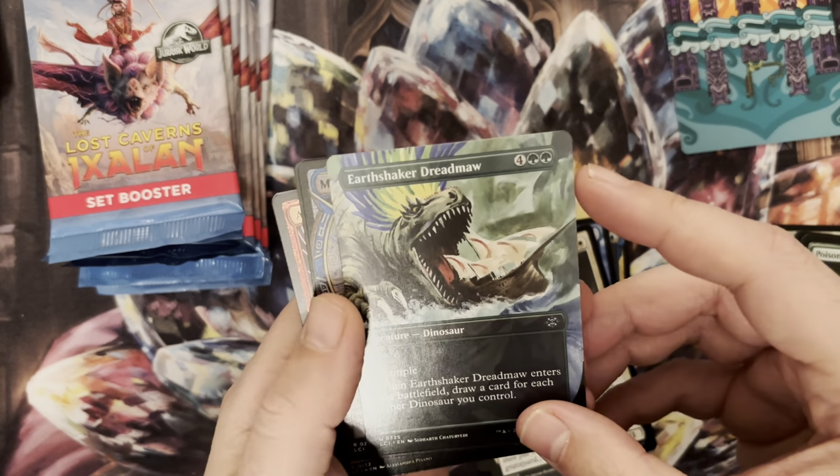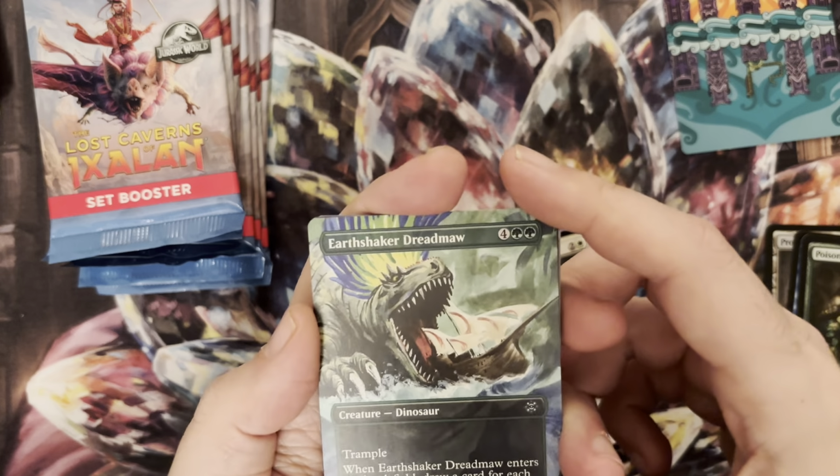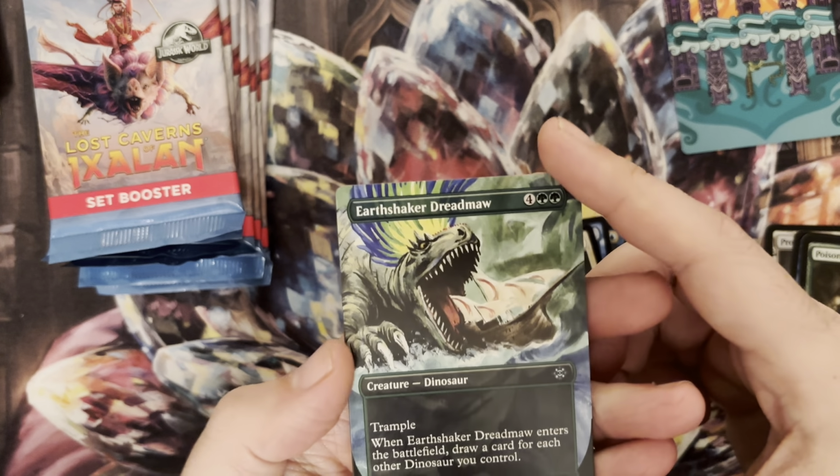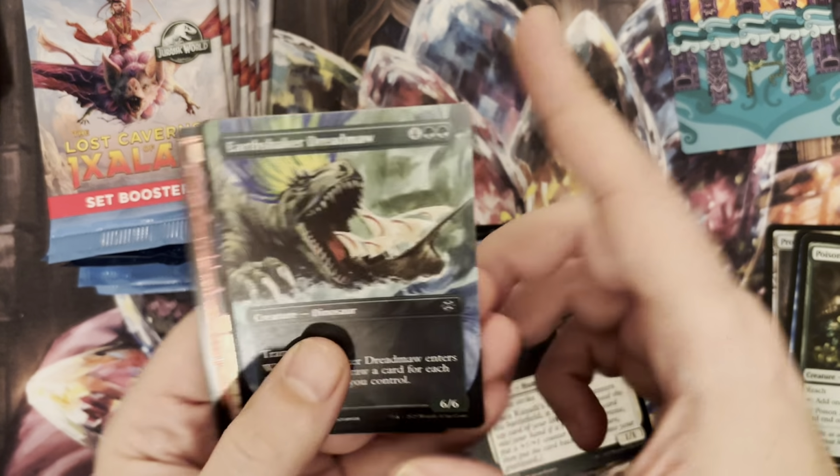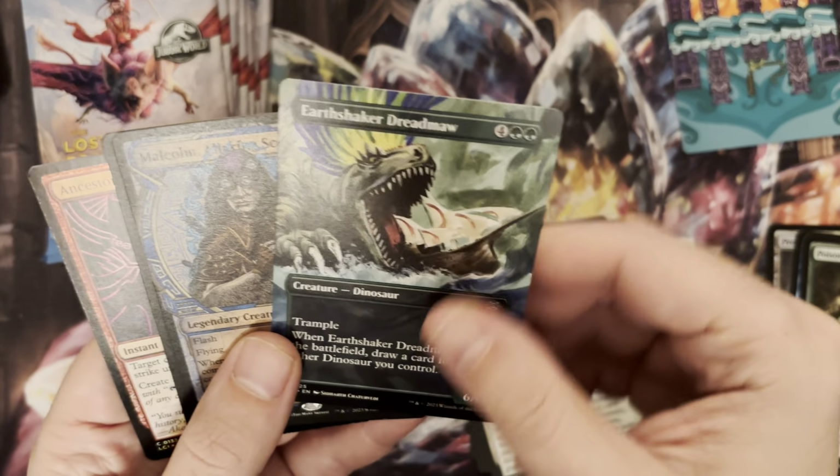Uncommon, Earthshaker Dreadmaw. Here you go, another uncommon. 6/6 trample. When it enters the battlefield, draw a card for each other dinosaur you control. Nice upgrade to Dreadmaw.